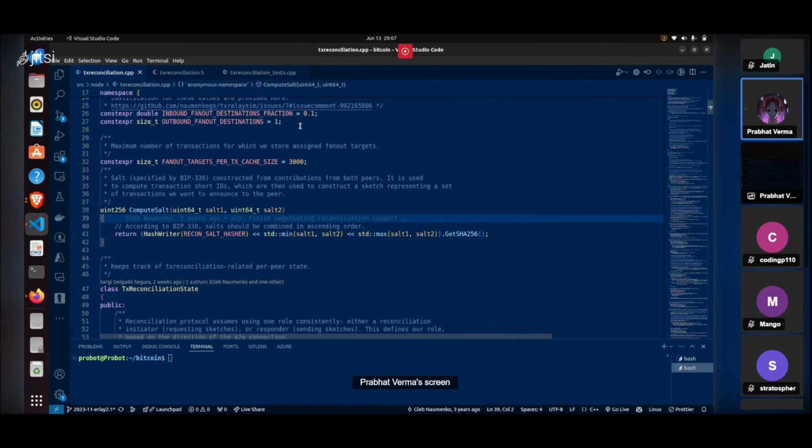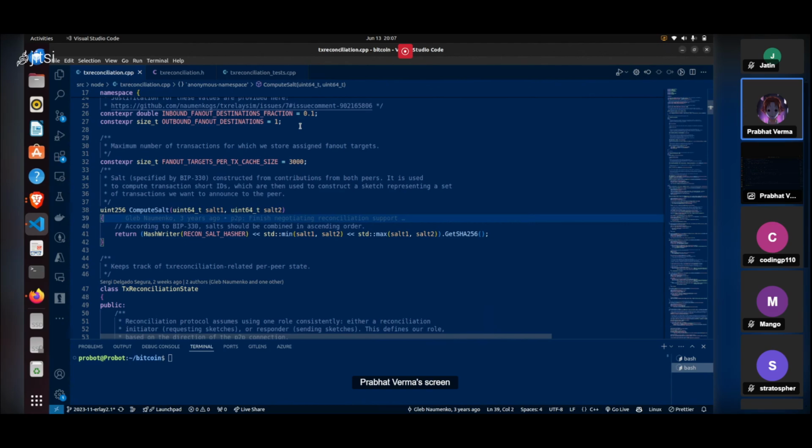So if we initiate, it is an outgoing connection, and if we don't, it is an incoming connection. These values are stored here, which are going to be used as salts whenever we require.